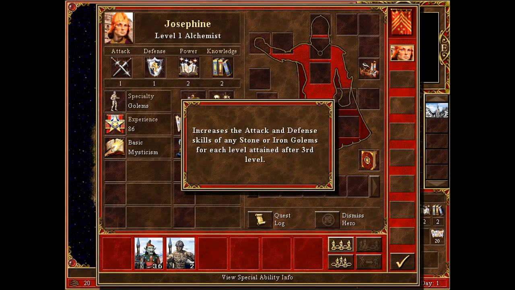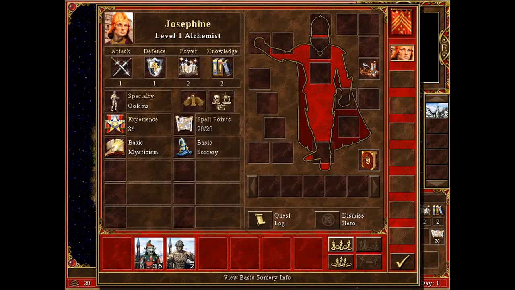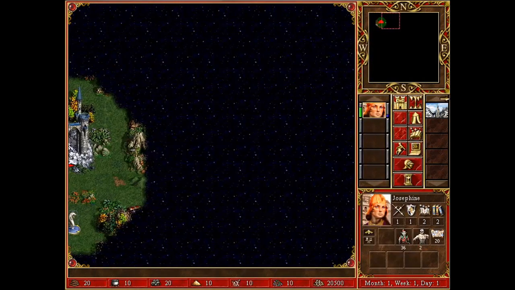Her ability increases the attack and defense skill of any stone or iron golems, which is the upgrading unit, for each level attained after the third level. She has basic mysticism, regenerate spell points, and basic sorcery. Click on it and increase damage up to 15% if it's expert, if I recall.